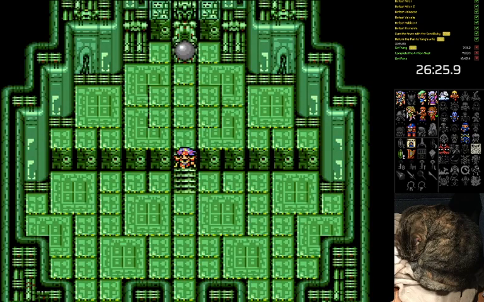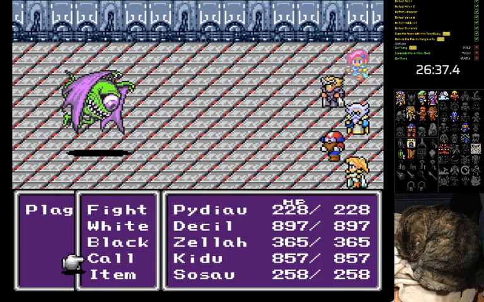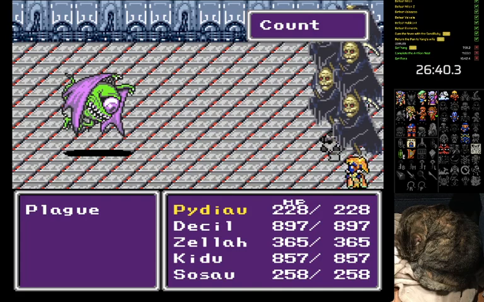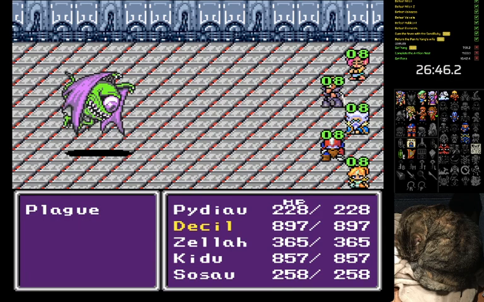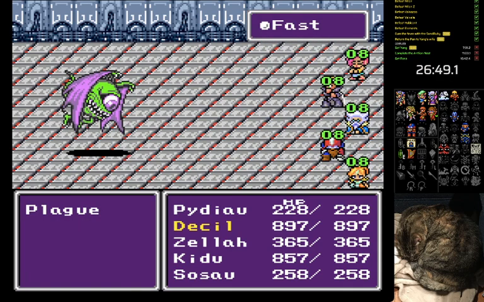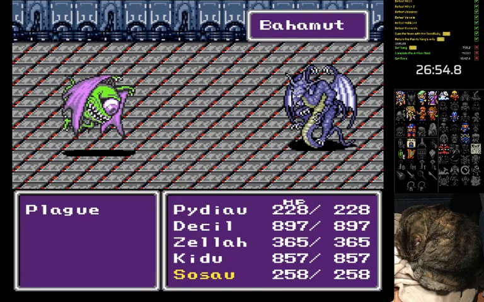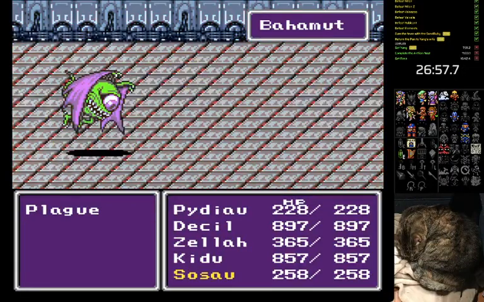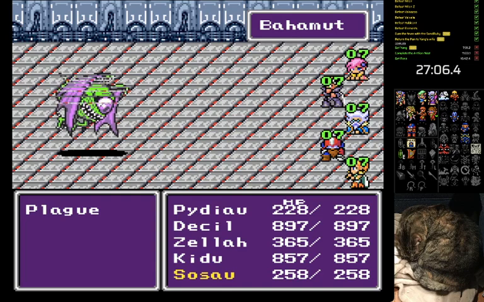And we're going to try to beat Zot right now, because beating Zot makes sense. Hi, Bahamut. Or Plague. Have Bahamut. How do you like Bahamut? Swingy. Go. Go Swingy. Go more Swingies. And that's Plague. Easy peasy.